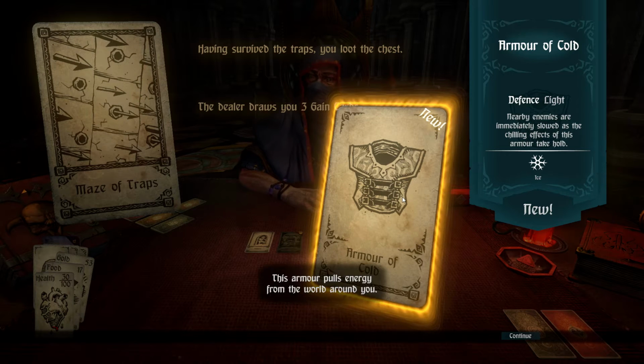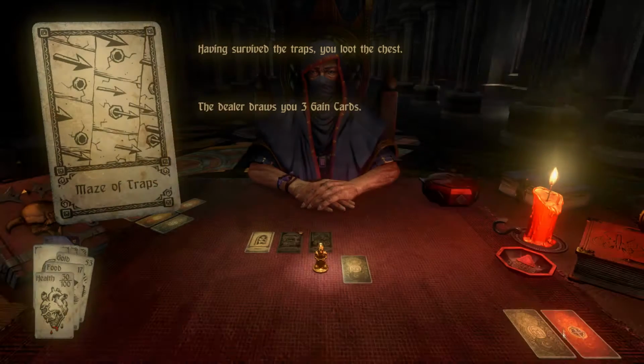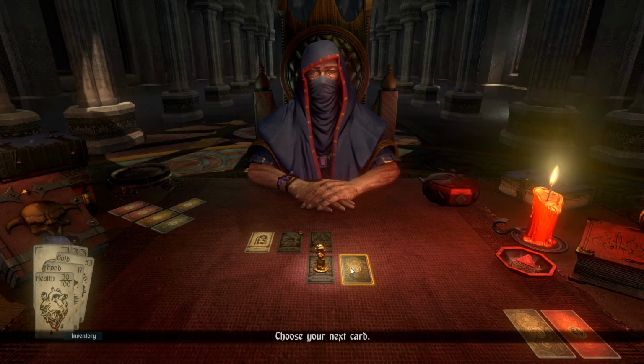Armor. Caution, adventurer. This armor pulls energy from the world around you. Nearby enemies are immediately slowed as the chilling effects of this armor take hold. Okay. No. Not going to equip it. Okay, let's continue. I think this should be the exit card.